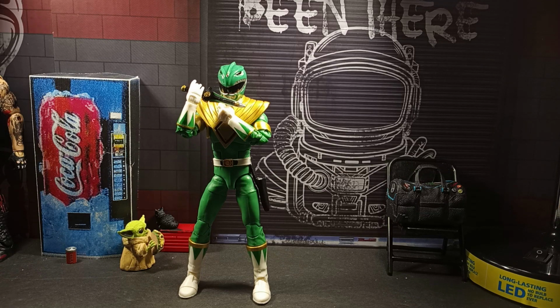Look forward to a review on the Figma Ochako Uraraka from My Hero Academia pretty soon. I do want to do an overview on the Leonard Xenomorph and the City Hunter Predator that I picked up. I have some Elites that I need to review as well, and I also, like I said, have the Gwen Stacy from Into the Spider-Verse, and I can look at all three of those. So if you want to see an overview on the Peter B. Parker, Miles Morales, and Gwen Stacy, or some more wrestling reviews, or an overview on the Leonard Xenomorph and the Predator, let me know.